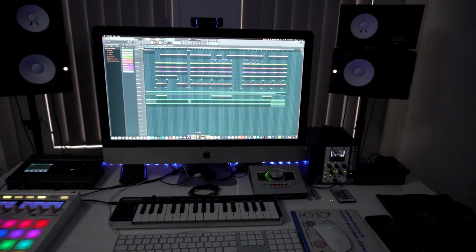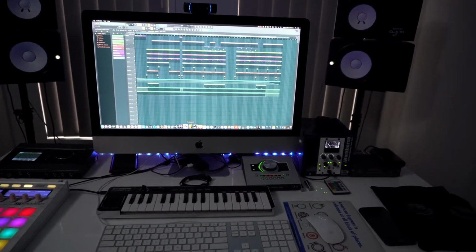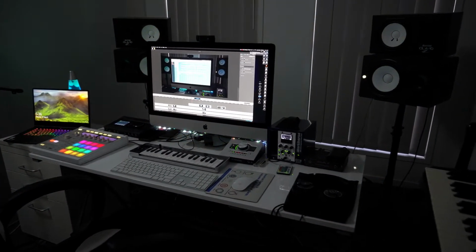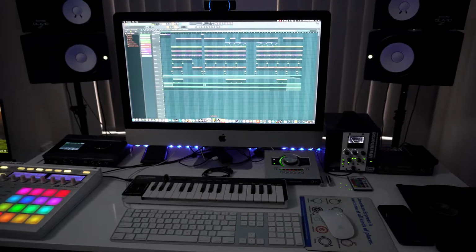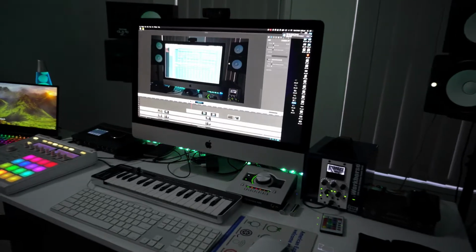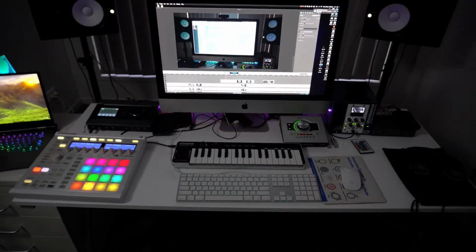So I'm trying to hold the camera and the microphone at the same time and give you guys a bit of an explanation while I run you through this all. So just stick with me in this one, but pretty much you can see in front of you the main studio space. I use 3 main DAWs, which is a digital audio workstation if you're not familiar with that term. I usually use Studio One, so Studio One's my main DAW, and then FL Studio is something I've been recently using for beat making, and also Maschine, and then I also use Logic. So I guess you could say 4. I get into Pro Tools sometimes when I have to, but I try not to if I can avoid it. But that's just something you can't avoid sometimes when you're working on clients' mixes and things like that.